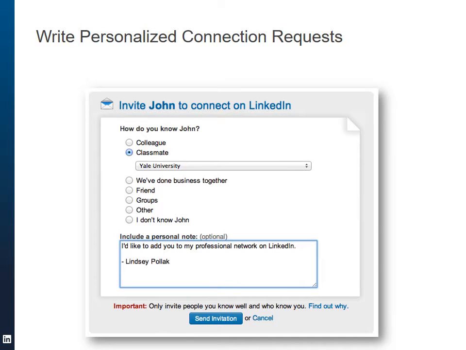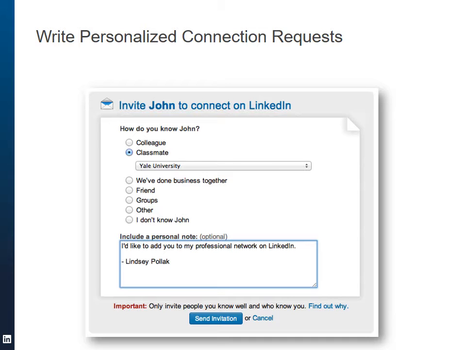You're majoring in the same thing at the same school, just a few years apart. And so they're very likely to want to help out another person that went through the same thing that they just went through. The worst thing that can happen is they don't respond. And that's not the end of the world. The best thing that can happen is they respond and they give you some really great advice.